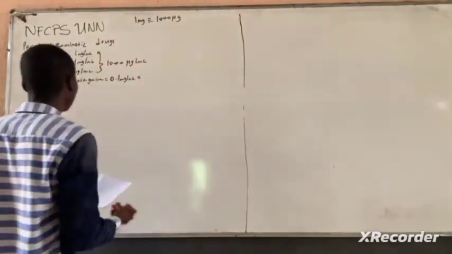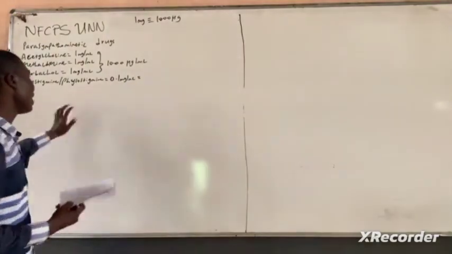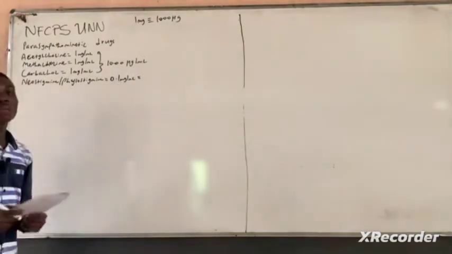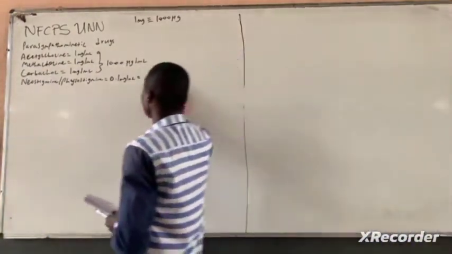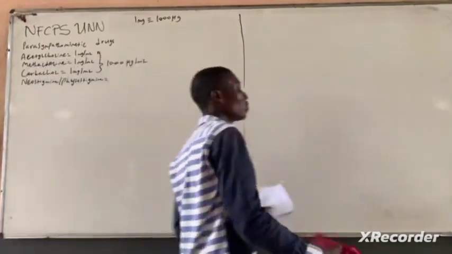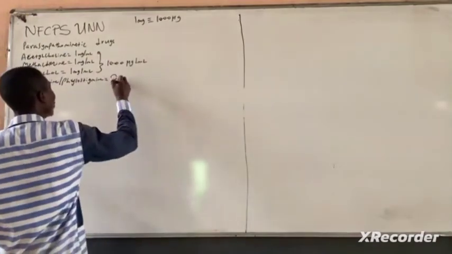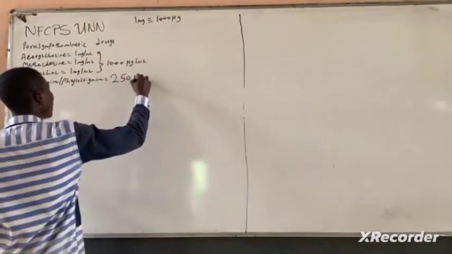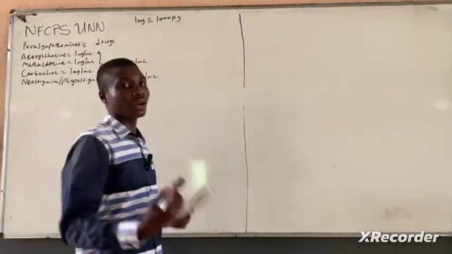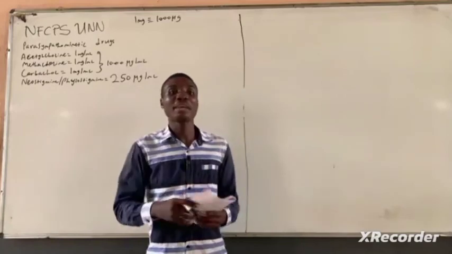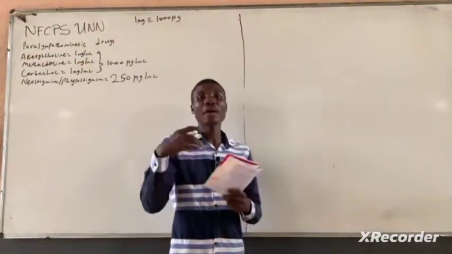Now in the manual for the neostigmine/physostigmine, that's the anticholinesterases, we have 0.1 milligram per mil. But in the laboratory, you may most likely not have this particular concentration. So for you to be able to understand how to work with other concentrations, let's just use the concentration of 250 microgram per mil. Let us use 250 microgram per mil. So I'm going to be teaching you how to do your calculations in this particular experiment while employing the basics that you have already understood from your first semester pharmacology.